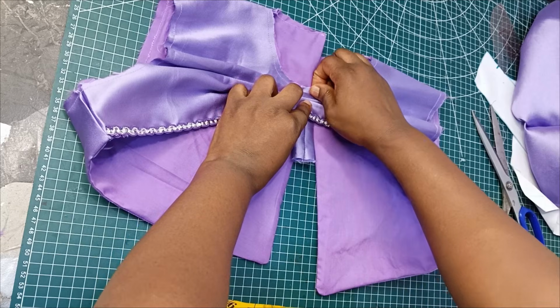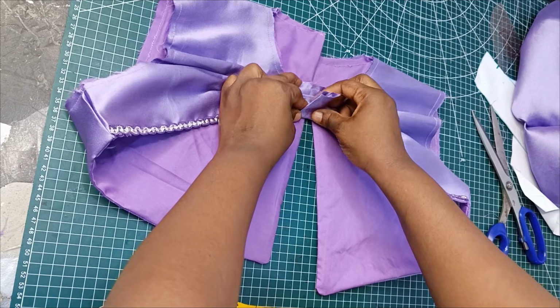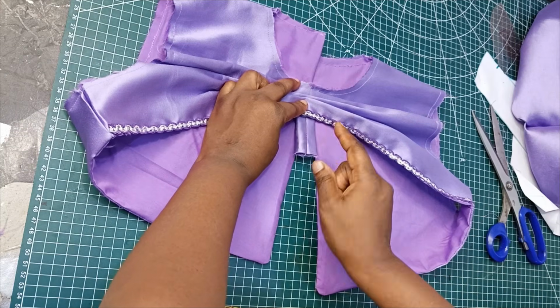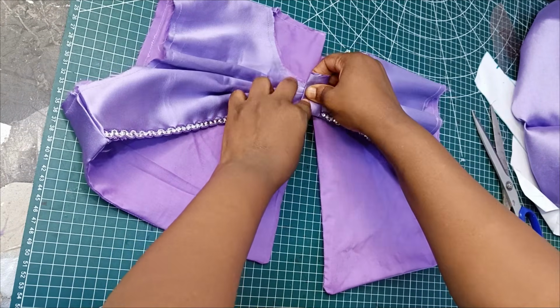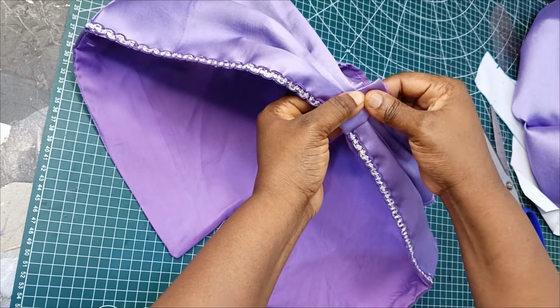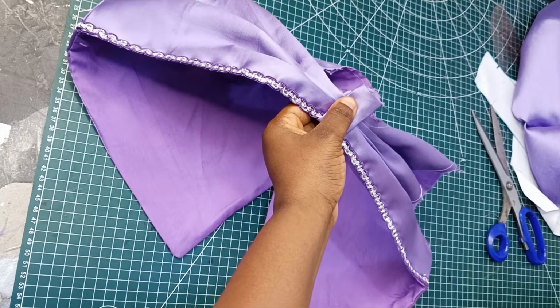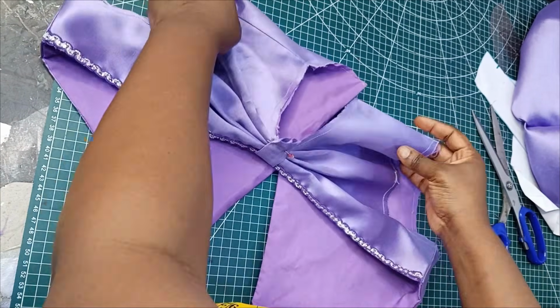The next step is to bring the already made rope that I have already sewn here. This is the wrong side of your rope, so you just flip it on like this. The rope is going to hold it together. Then I'm going to take this to the sewing machine and lock it with a stitch. So let me just hold it with my pin.